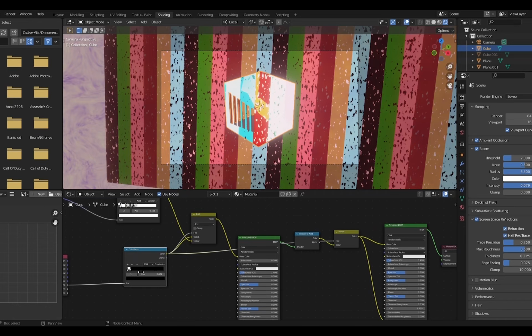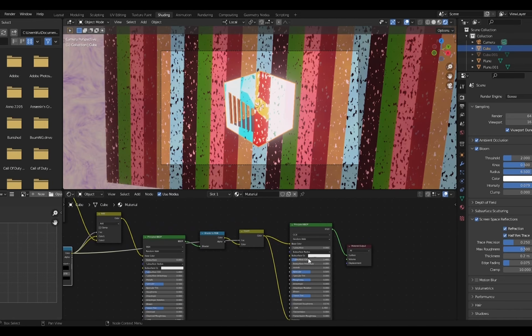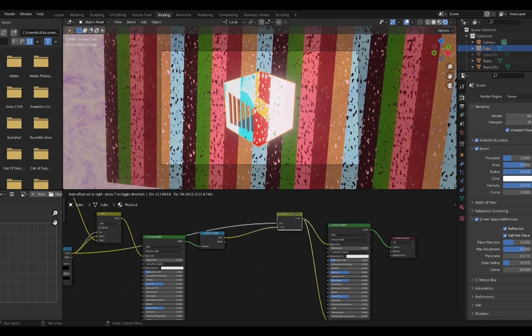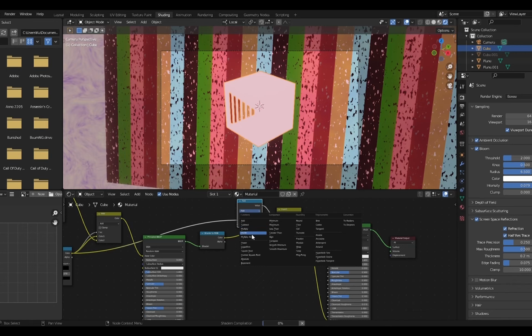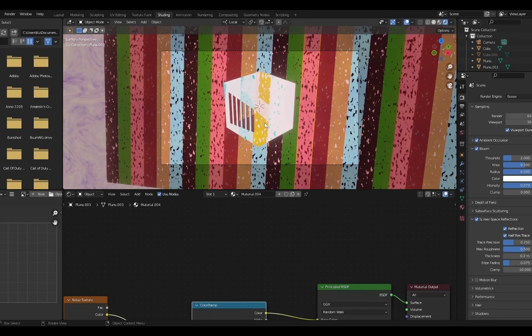So you've got to plug this color ramp, the bottom one that's plugged into the back-facing properties, into the factor of the invert node. And then what we can do also is add a math node set to divide. I didn't do this in my original setup, but it will allow you to soften the colors a little bit so it's not quite the same harsh contrast. If you want the harsh contrast, leave the math node out. If you don't want the contrast, like if you want something more like this, then do not leave the math node out.